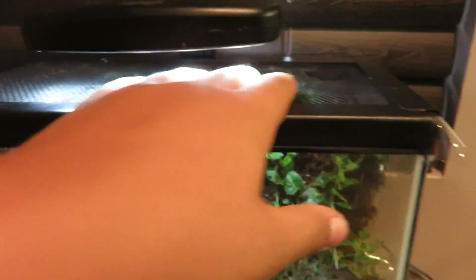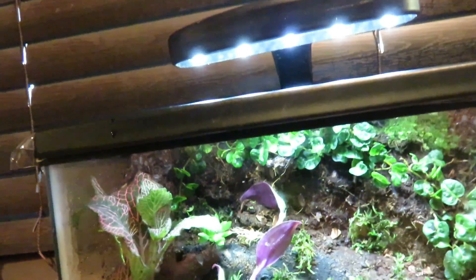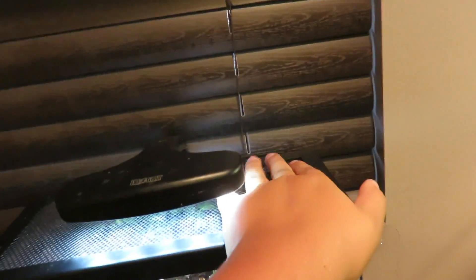It does have airflow on the top — there's a piece of the plastic cut off, about one fourth of the plastic removed up there. I'm doing this with all of my vivariums now because I noticed they've been getting really waterlogged, and I don't want that. I want there to be some airflow so the plants can have fresh air and the newt can have fresh air. Even though plants make oxygen, the air in this tank can get stale, so I'm going to leave this open like that.